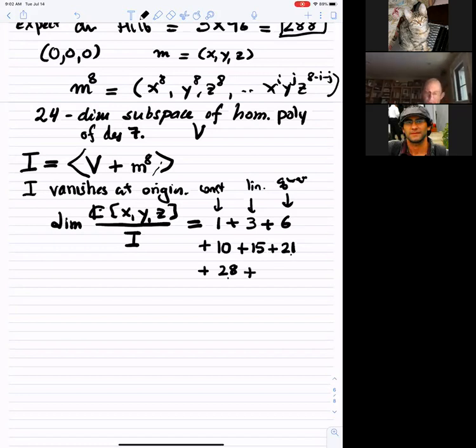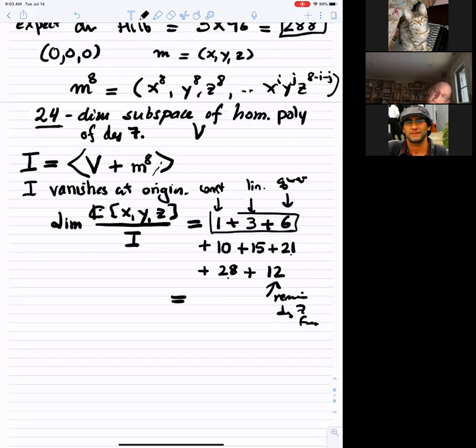How many degree 7 forms do you have? You have 36 degree 7 forms, except that we killed 24 of them. So there are 12 remaining degree 7 forms. These are the remaining degree 7 forms. So you see that this dimension, hopefully if we did it right, was going to be 96. So this is 10, this is 20, this is 36, so it's 56, and this guy is another 40, so that I get 96.